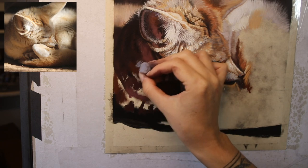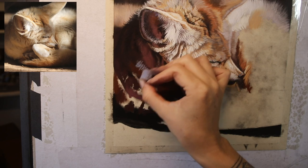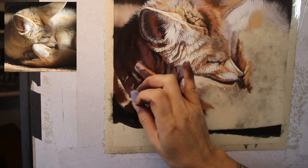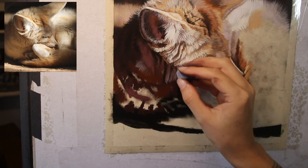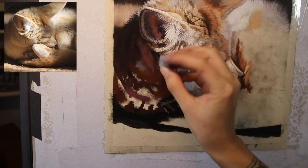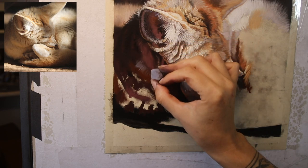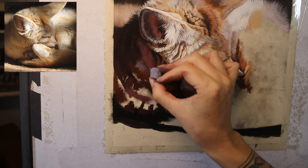So of course we're in the shadows and I'm picking up grey 8. If you have the animal set from Unison, this colour is in it. I'd love to hear from you. Do you find this colour as useful as I do? It's one of my favourites.